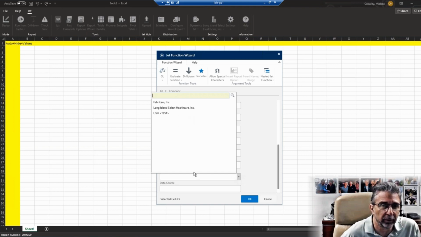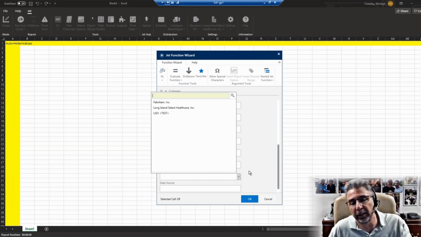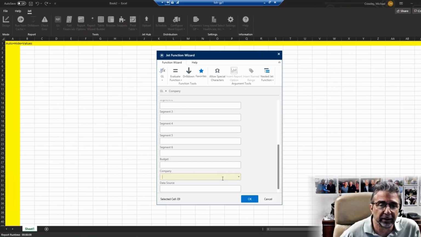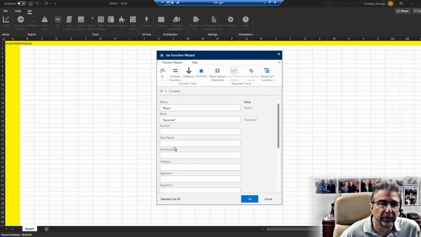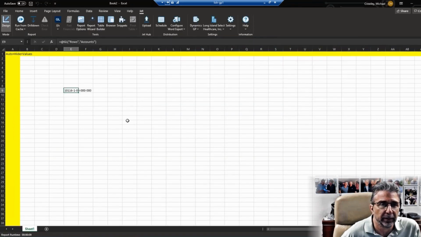And this is one of the functionalities we'll use later on, not today, on how to do that. Data source you're not going to need. We're only pulling this from one place, GP. And they do have start and end periods, so you can define date ranges. Obviously, that's going to come into play in a little bit. But if I just click OK, I only filled in those top two.